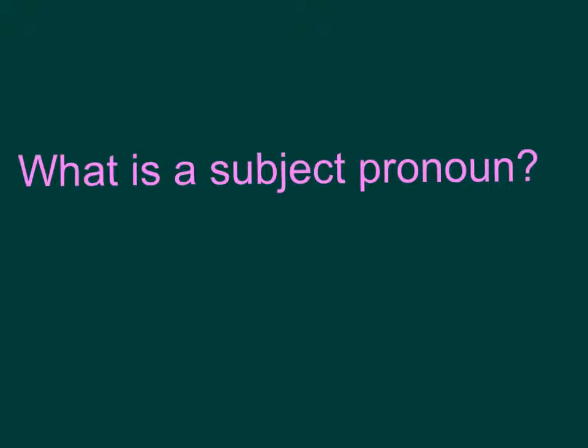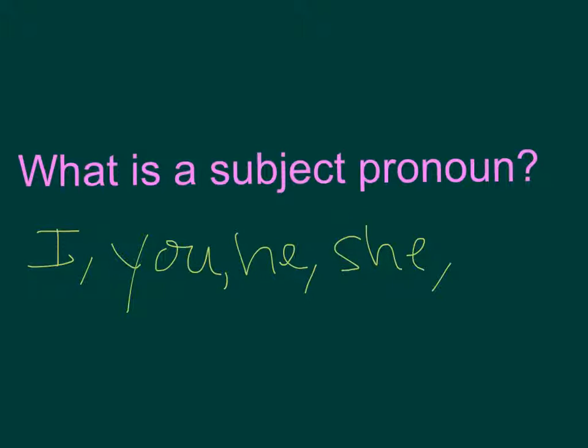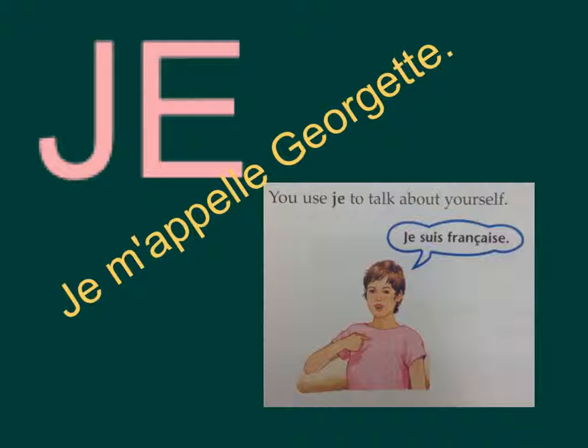And just to show you a few examples, I is one, you, he, she, we, they, and it are all subject pronouns. For example, I go to the store. You saw a dog. Okay, all of these start out the sentence and they're referring to a person or sometimes a thing. So here comes the French.